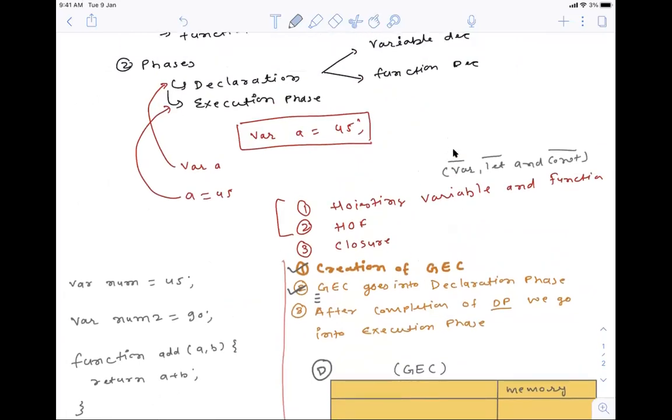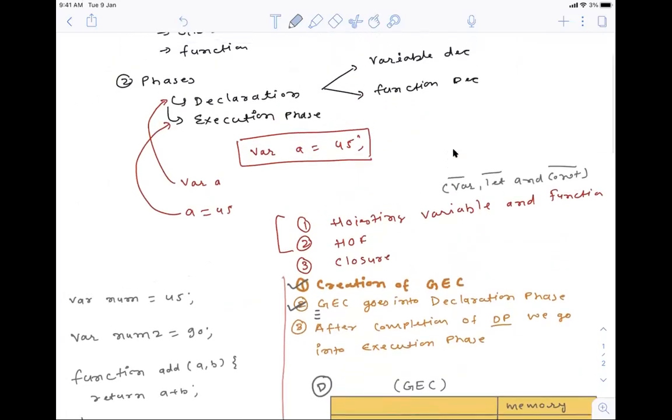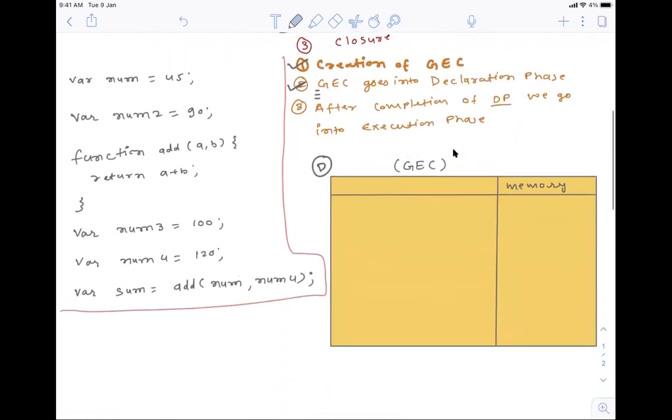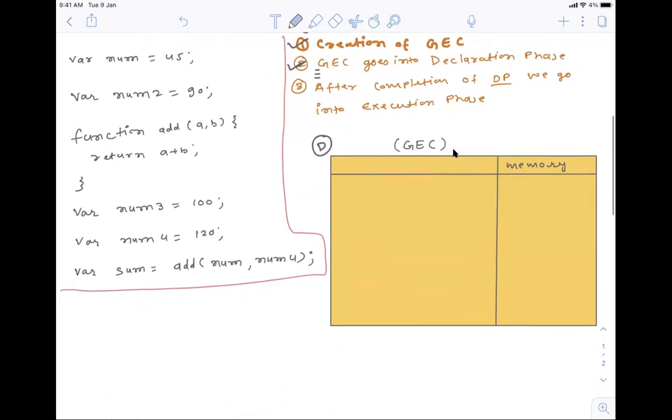Yes, sir. Here in declaration phase, what are the things it looks for? Can you see it here? So what are those two things we are looking for? Variable declaration and function declaration. Yes, sir. Right? Yes, okay. So in declaration phase, I can only look for variable declaration and function declaration.